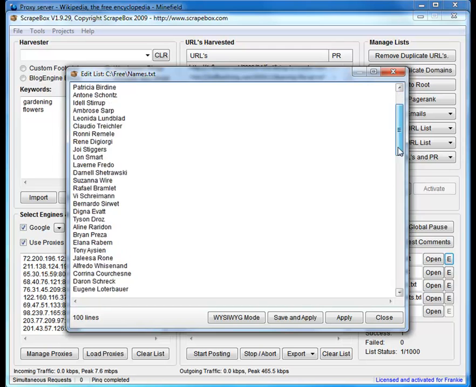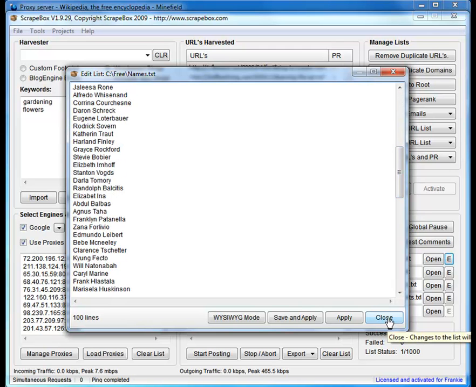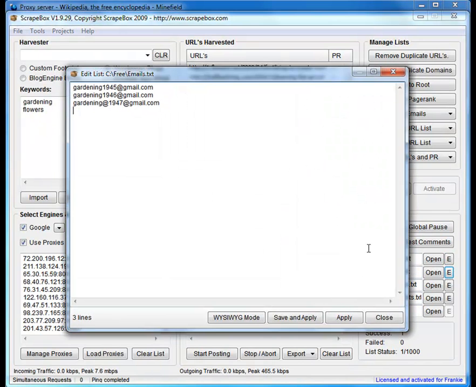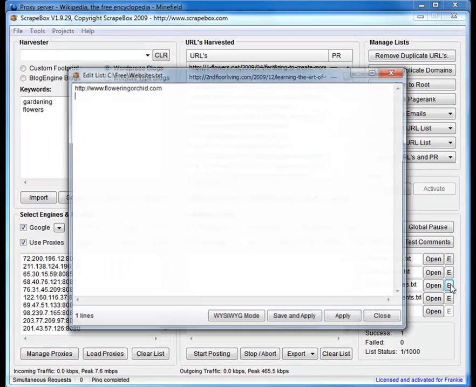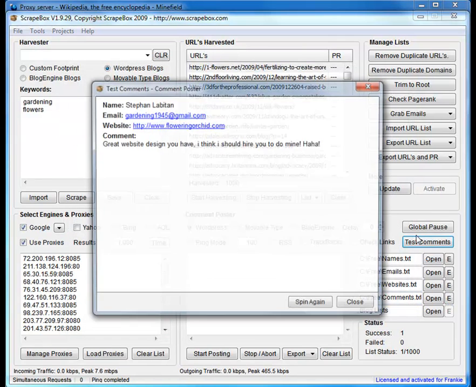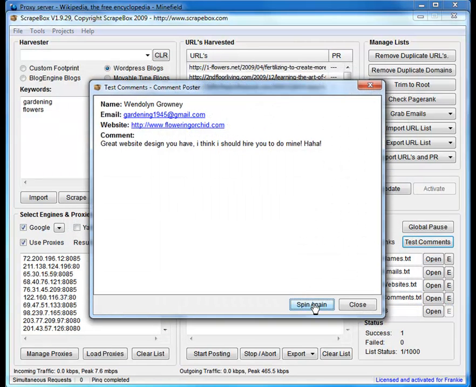All I've done here is grabbed 100 names from the ScrapeBox random names generator. I've just got a couple of emails, one website, and some comments, so I'll just go in and test it again.